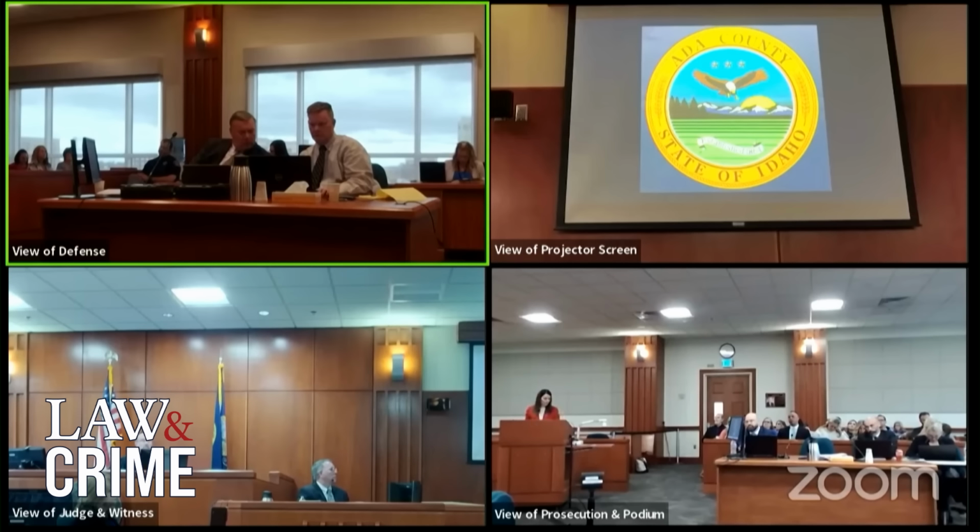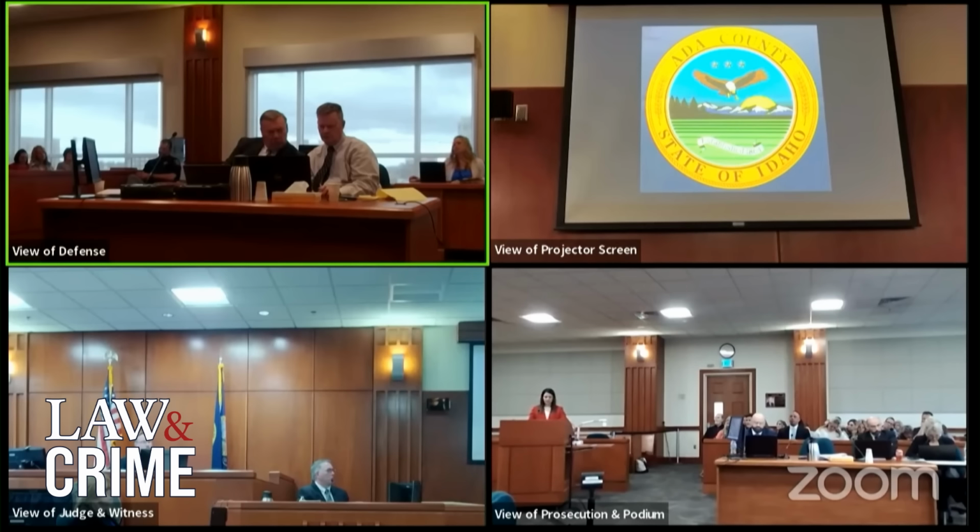Looking at 178M, what are we seeing here? It's labeled L on my screen. I believe it's the right forearm with two bruises. And going to the next one here, what are we seeing in this image? This one is labeled M and is a closer up image of those two areas of bruising. And those are again on the right forearm. Yes. And then moving to 178N, can you tell us what we're seeing here? This is an excision through one of those two bruises on the right forearm. And what, if anything, did this excision tell you? Again, it confirms that it's a bruise, that there is hemorrhage in the skin and soft tissue.